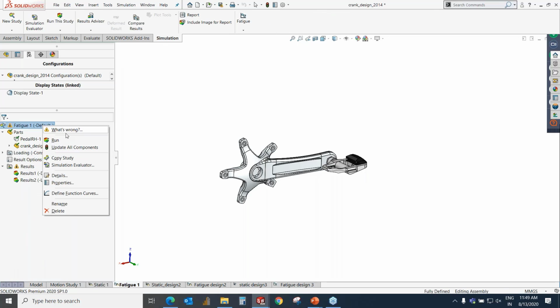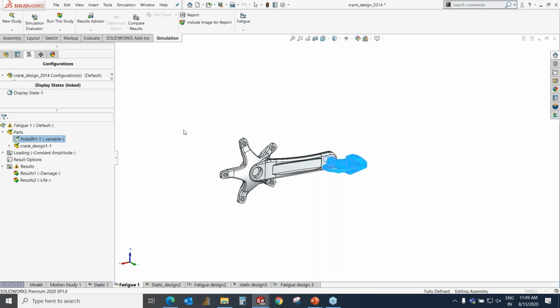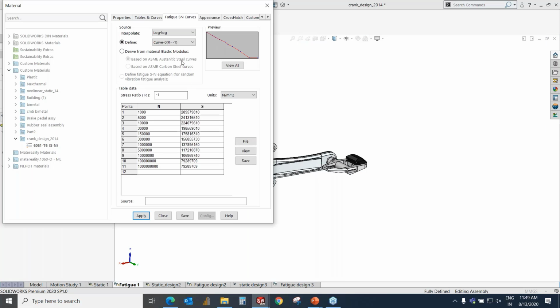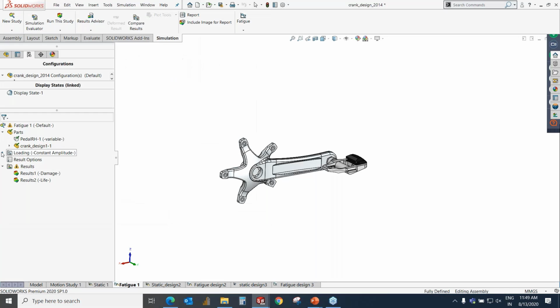In that one, I need to add an event here. Suppose I want to apply the material. Here we require the SN curve, that is the number of cycles, showing how the stresses vary with the number of cycles. I need this data; I have fed it here.